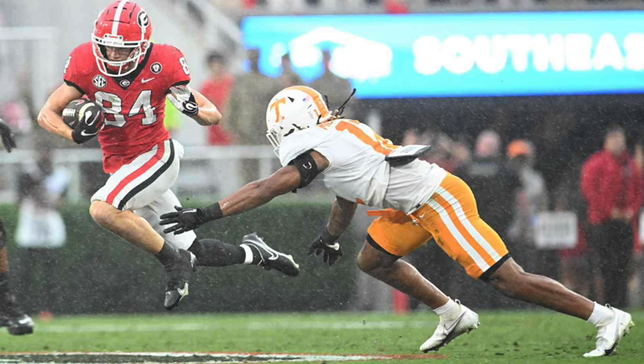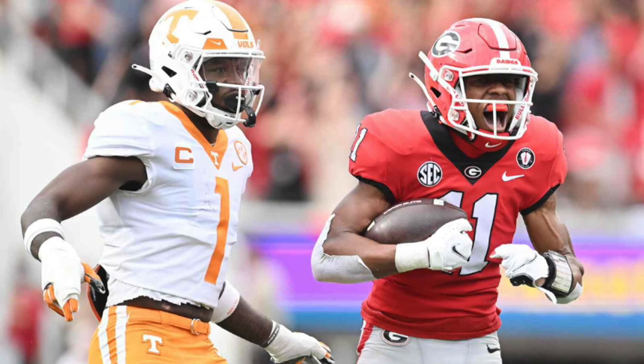This is Arian Smith again — the bottom image. It's a clear shot, great jubilation. You can see everybody hanging out. The guy from Tennessee just got beat — at least he didn't give up a touchdown. But look at the veins in his arms, that expression, the screaming. Athletes have to compose themselves to complete the task at hand, and when they know they've completed it, they let out a huge roar of emotion. Arian Smith hit the first big play of the game for Georgia. This is number one Georgia versus number one Tennessee — only the third time in college football history that's happened.